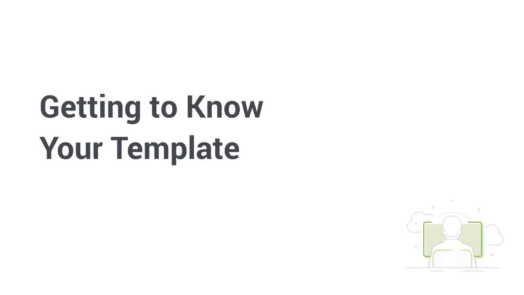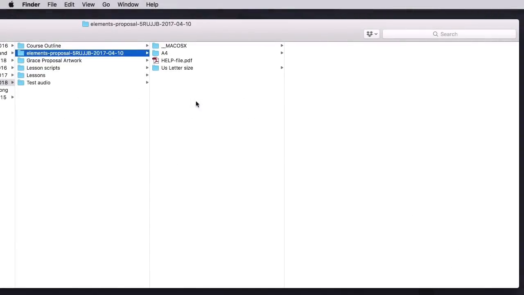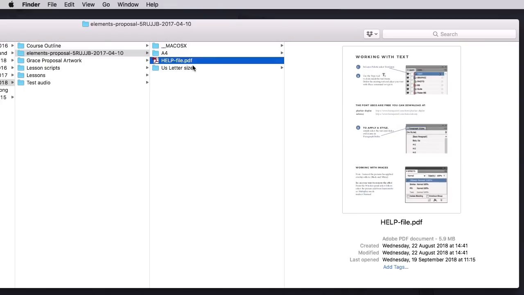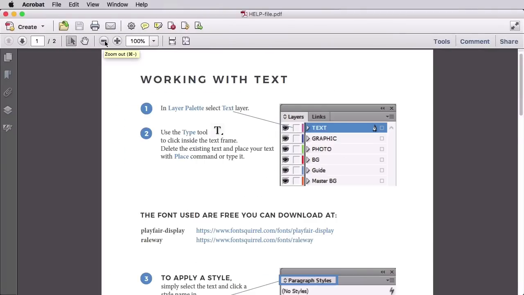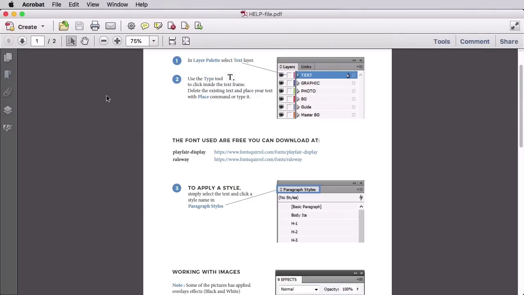You've selected and downloaded a template, great job. Before you dive straight into editing your proposal and making it look even more fabulous, it's a good idea to acquaint yourself with the way that the document has been created in InDesign and get to know how the master pages, layers, styles, the colour swatches and also the grids have been set up. Inside the folder you've downloaded, you'll probably have a few files.